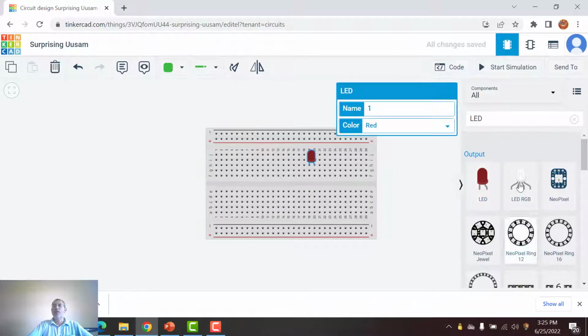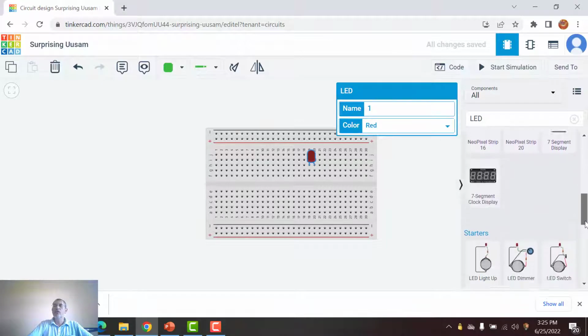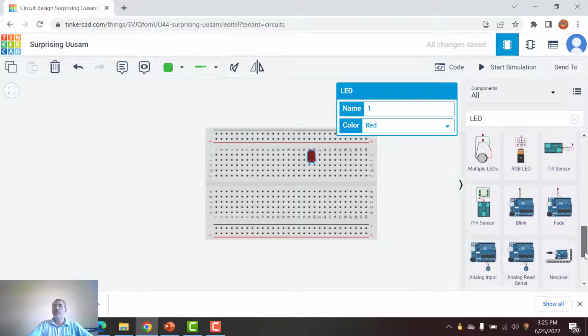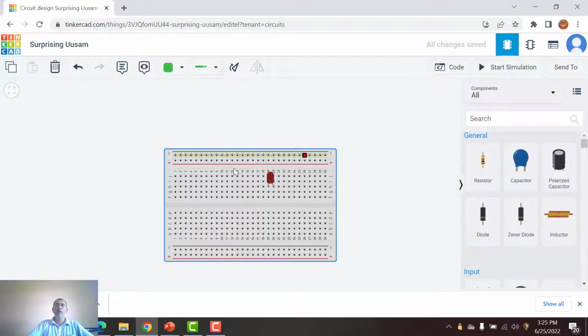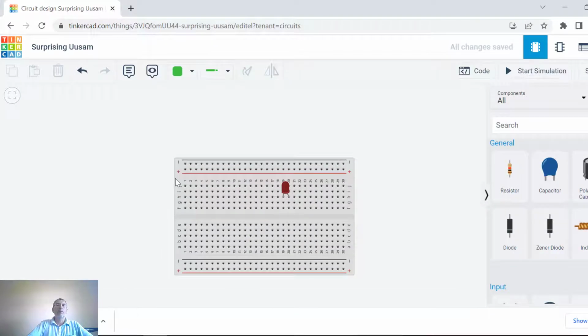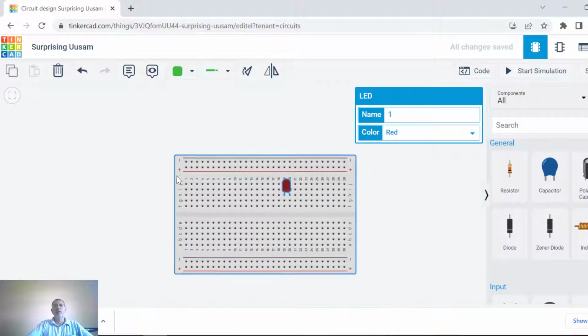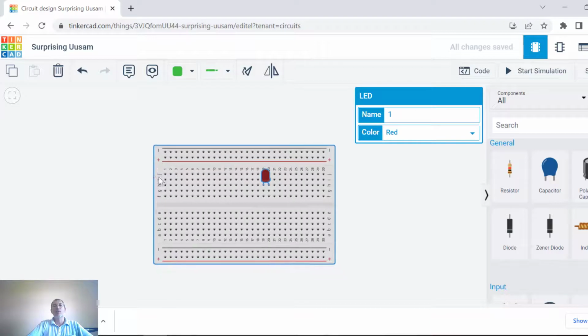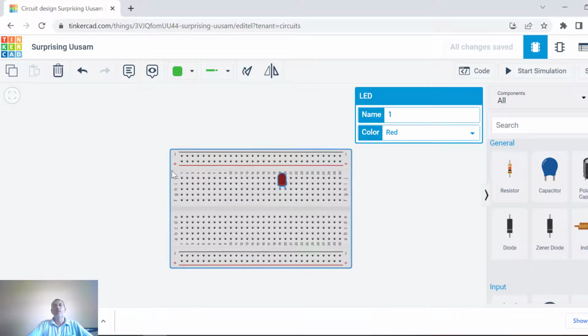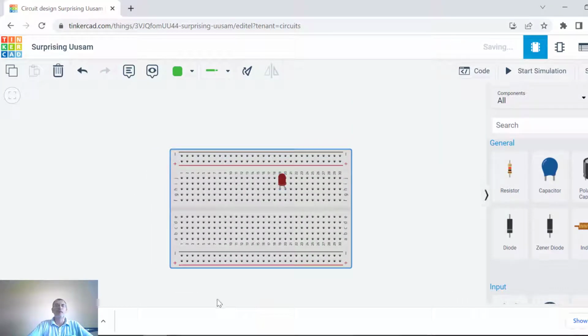If you don't want to type, just scroll down to see the components that you need. Okay. So you can play in this space here, you can just click on the component and drag it. So the breadboard, see, I can click and drag it like that.